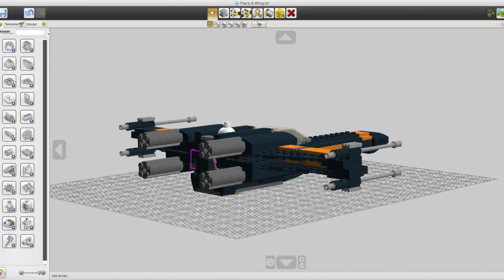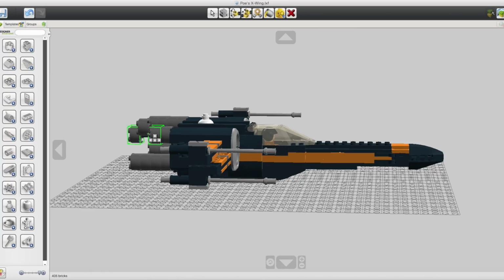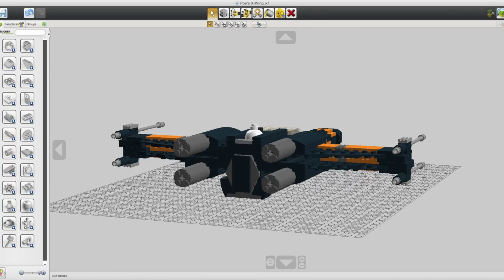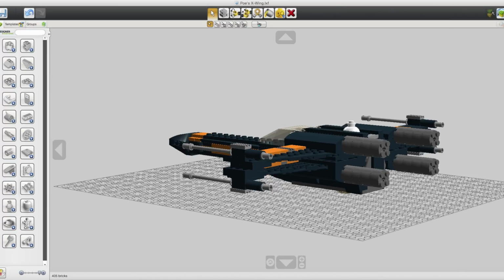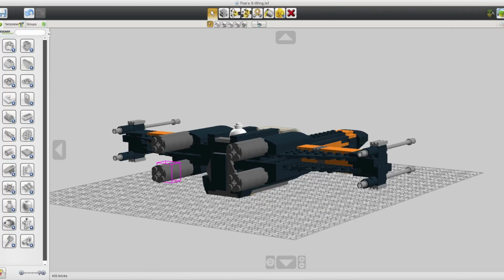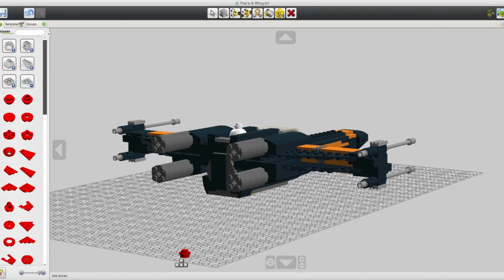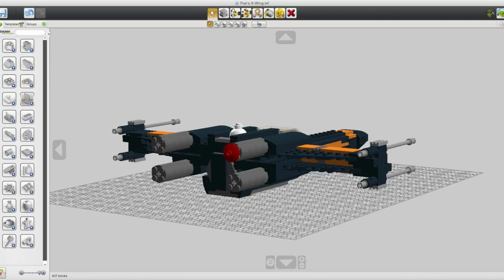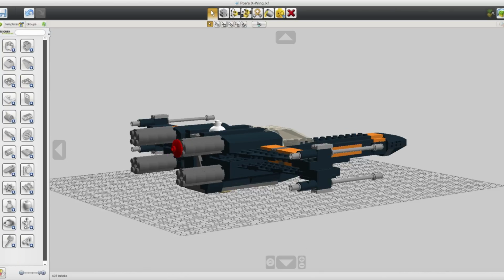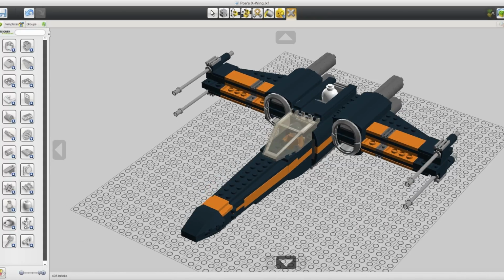We have some in the back, sort of lengthened pieces. These are stuck in there on a Technic rod. So yeah, pretty basic stuff, I would say. It's not a hugely in-depth mock. I can probably add some engine coloration to it. It seems pretty easy to do. You just take one of these, slap it in the middle, and then one of these, and slap it right there. So, you know, I could do that if I wanted to. I'm not sure if I will, but if I do, you guys might see this.